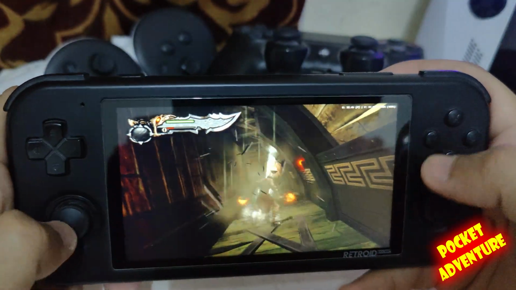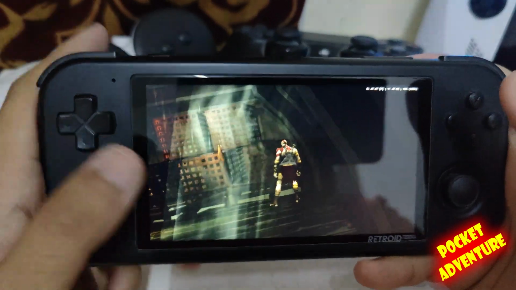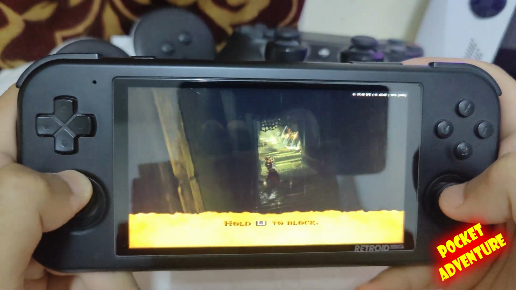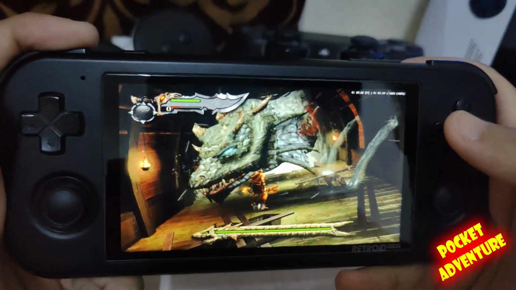So if you have a 4 or 4 Plus, you don't need to worry about settings. If you have a 4 Plus, just forget about settings. You don't need to touch the settings of any game. Every game is going to work fine with the default settings of the HSH emulator. So yeah, there's that. Now that snake is going to come.